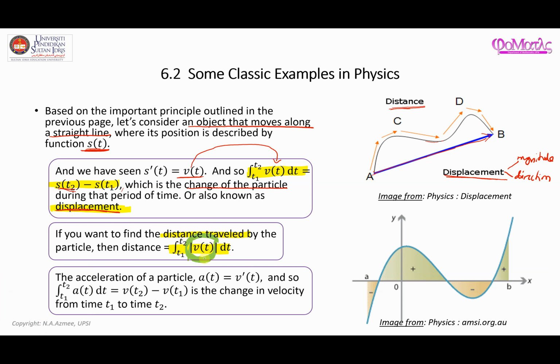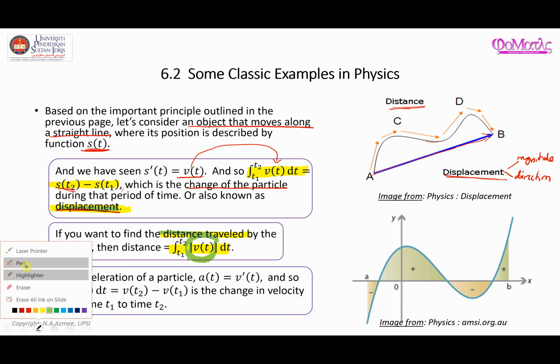So this is to make sure that the velocity function is always positive, and once you have managed to do that, the result that you have here will represent the distance traveled by the particle. Now I'm going to illustrate the difference between finding displacement and finding the distance traveled using this figure, which I think can be adjusted to fit our given scenario here.